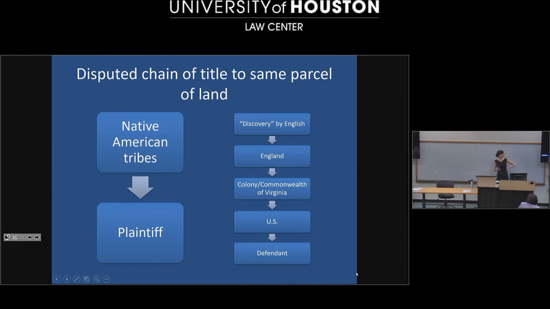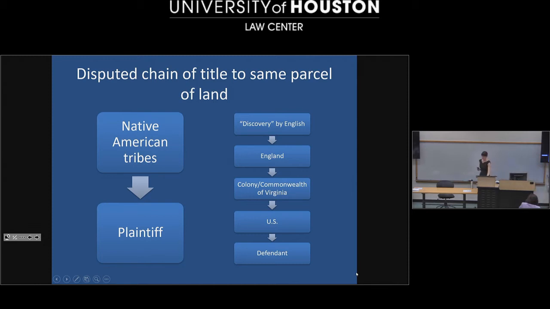Yeah, and so in here, there's a little bubble, it's not on here because it was going to be confusing, but note 3 talks about it. The U.S. government did enter into a treaty at one point with the tribes, so you can put U.S. government also involved on this side. But the court is looking primarily at the U.S. government as the previous title owner here and then tracing it backwards, as Sean said.